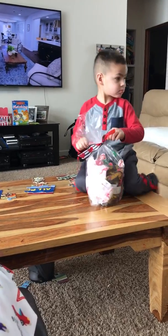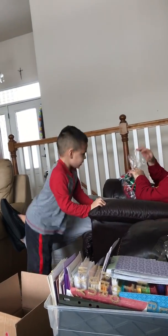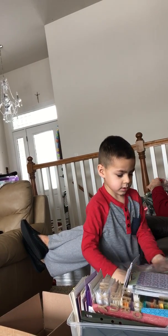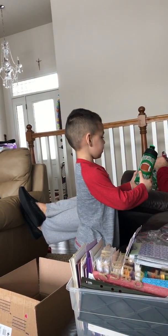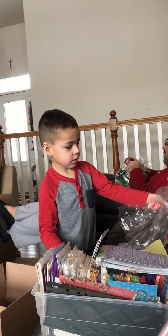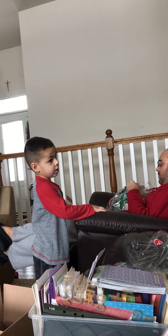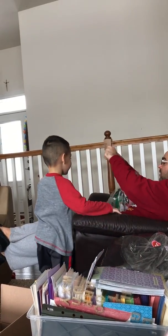Here, let Dad open the part on the top for you. I'm trying to open that top. Hey, you touched my stuff. No, leave it, Mason. Don't open Dad's. Leave Dad's stuff there. He wanted to open his own thing. Okay. There. You open yours. Just leave it there. That's fine. Here you go. Oh my god, this is like triple knotted here. Yeah. I'm gonna use everything wrong. You did alright. There's just a bunch of them. Alright, there you go. There's all your ties.